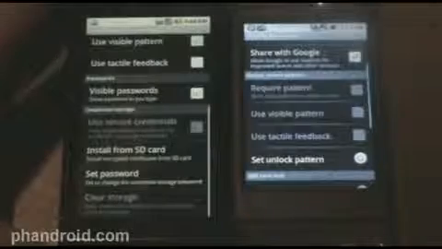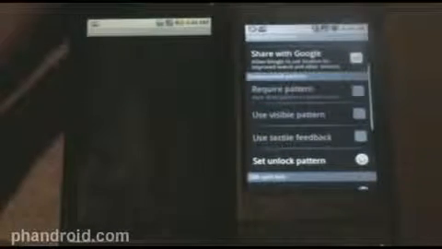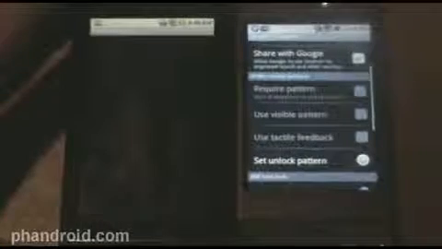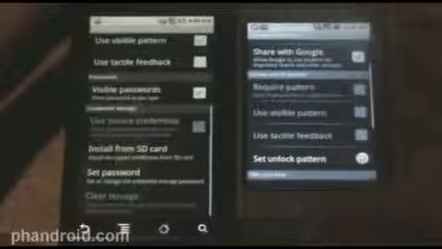The other option on 2.0 now, which was interesting, was install from SD card. I'm not exactly sure what that is. It says install encrypted certificates from SD card. If you click on it, it says no .p12 file found on the SD card. So I'm guessing this is some type of way to verify your status for an application or syncing or something. I don't know, hopefully we'll get some more information on that too.